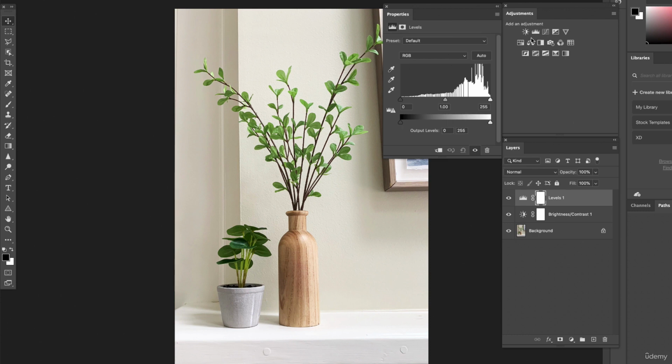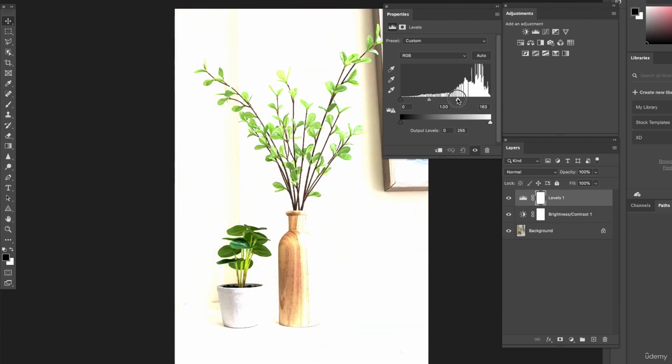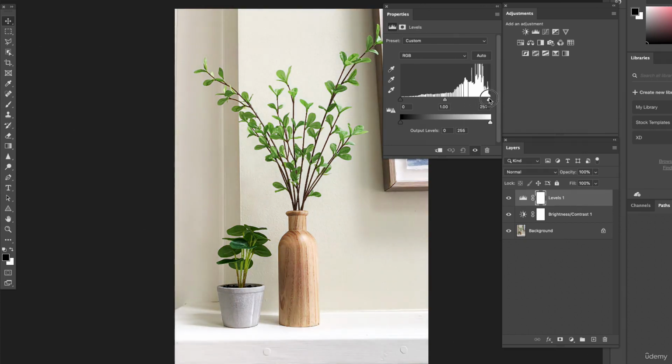And so I can quickly go to levels, which is a whole lot easier to manage than curves. Doesn't give you as much options, but it's just a quick way to brighten up some of those brighter pixels. So what I want to do is make some of these lighter pixels lighter. I'm just going to go over to the white point and drag it over to the left. You notice, of course you can make it just too much, but it's taking some of those brighter pixels and making them brighter. I can also adjust the midtones as well. I can make midtones darker or brighter. I make them just a little bit brighter and leave the black point alone.